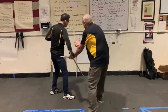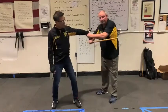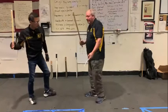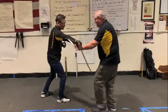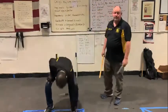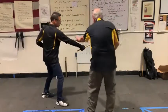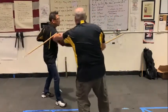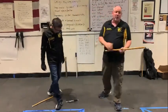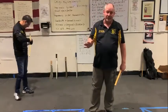Enter, hit the hand, disarm, four count. Okay? Number three, enter, hit the hand, four count. Okay? Number five, if I tip the weapon out, can you hit the dagger hand? Come right back to the four count. Okay, that's one simple way. Now you have a technique for angles one, three, and five that match.